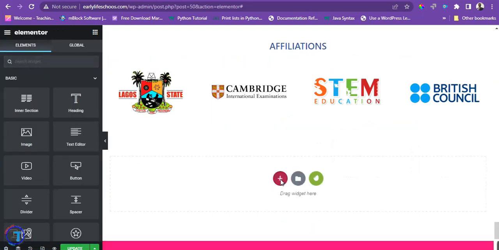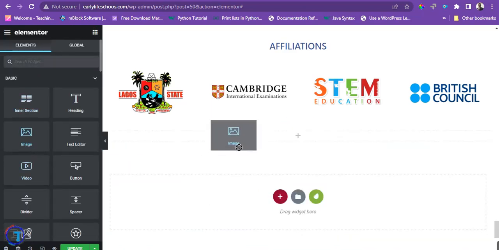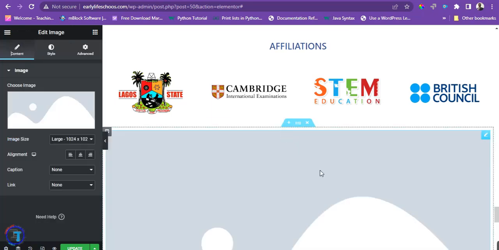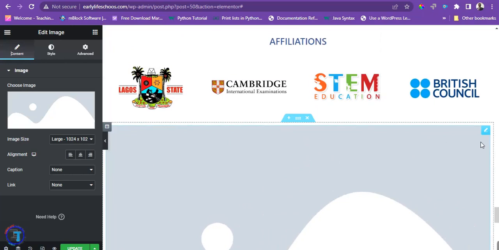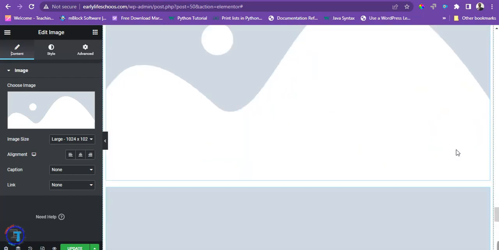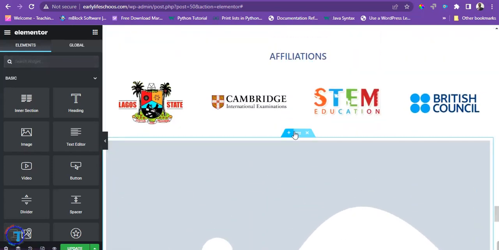Okay, another way to do this is click on this. Just pick one, right? Go to section, put an image there, then drop. Okay, good. You see it's very big, right? So let's see what we can do here. Right click on this, click on duplicate. Oh no, that's not what we'll do.